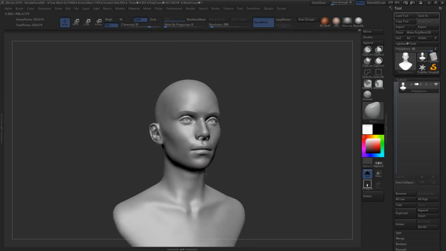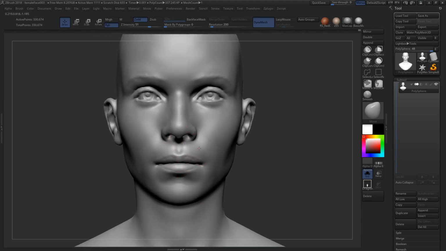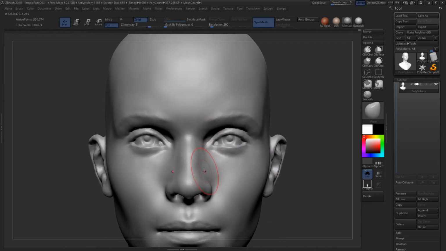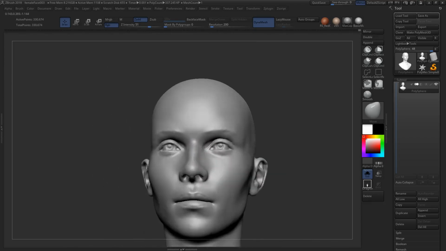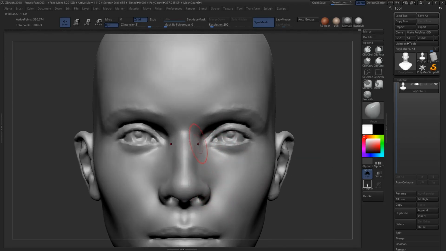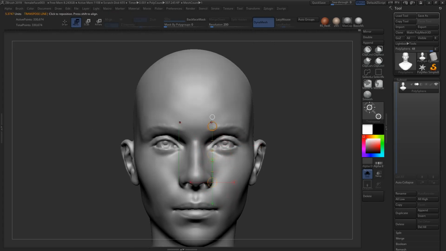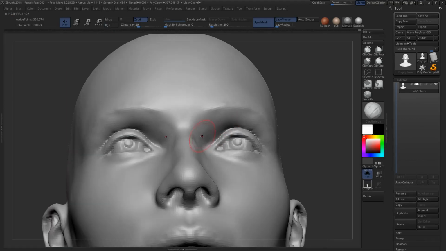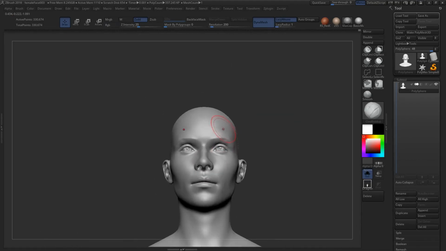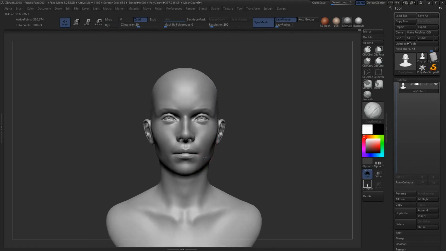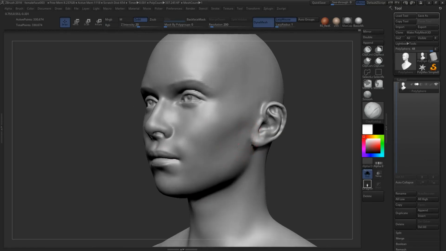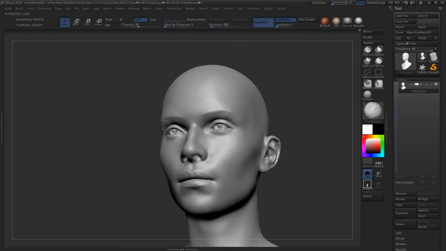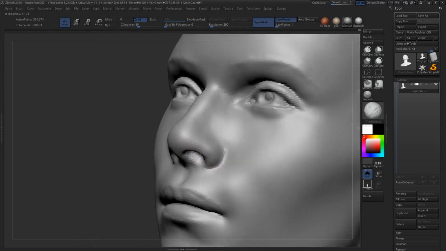Yeah, and you can see now that there's one thing that I think people tend to underestimate with the eyebrows: they actually change the form from a three-quarter point of view quite a lot, because they tend to be quite sharp at the edge there. So just having a subtle hint of eyebrows at this stage already makes it look more human. Because it can look a little bit scary when you don't have any eyebrows. And again, it's trying to look at the model from different angles, not just being focused on the front of the face, because then you tend to end up with a flat look, and it doesn't look very appealing. It doesn't look very correct.